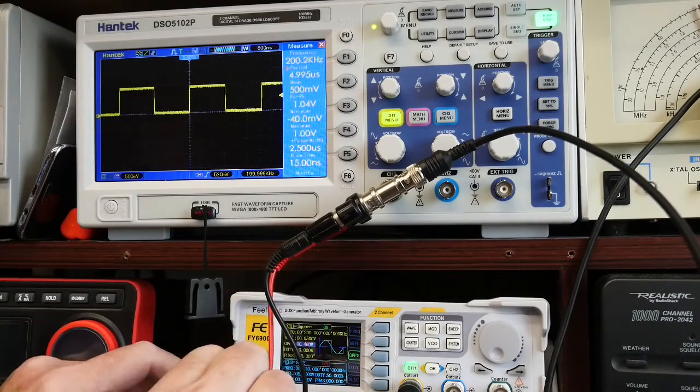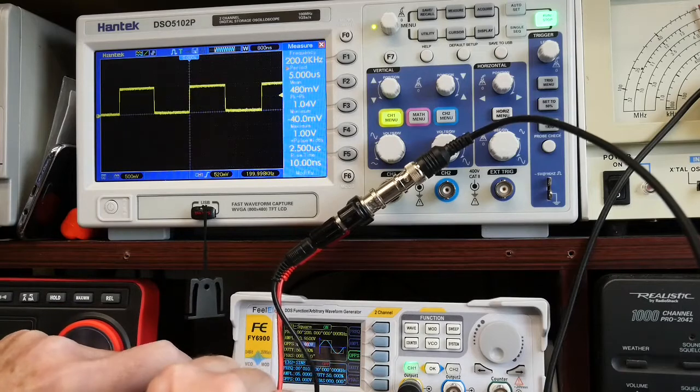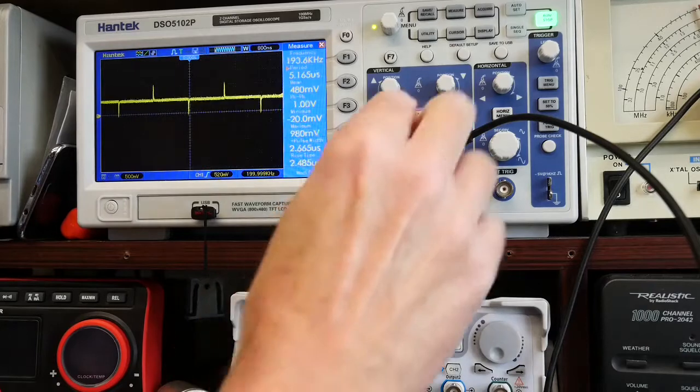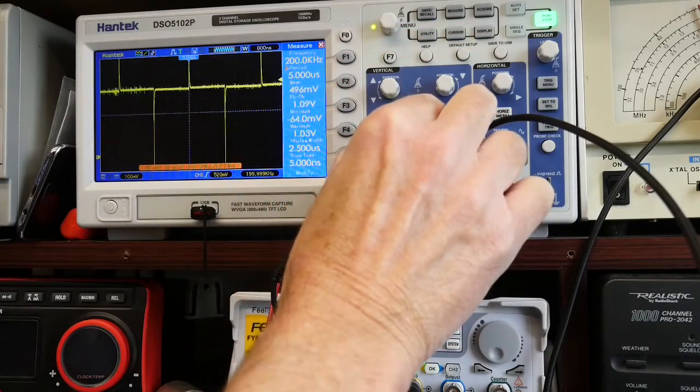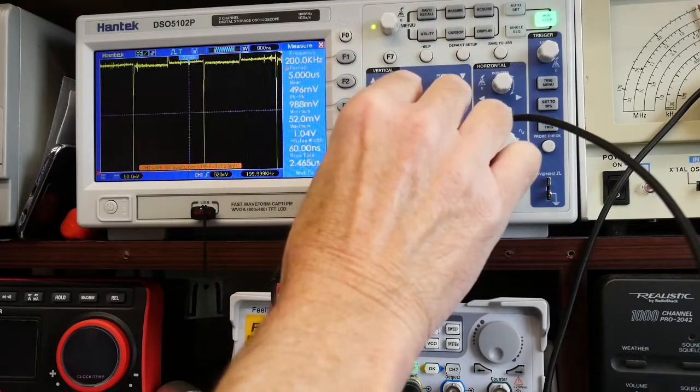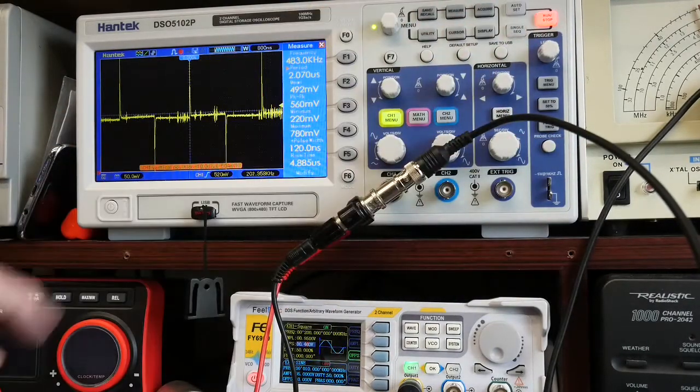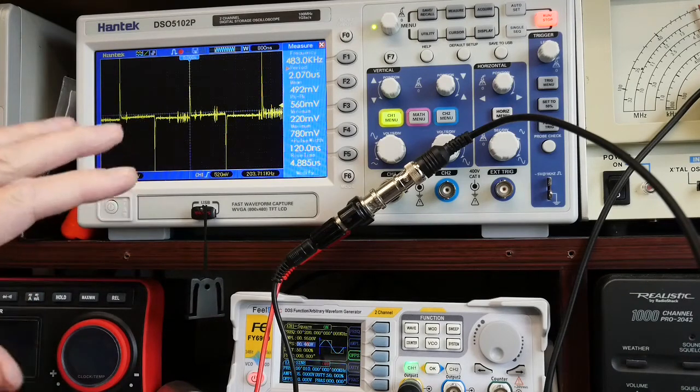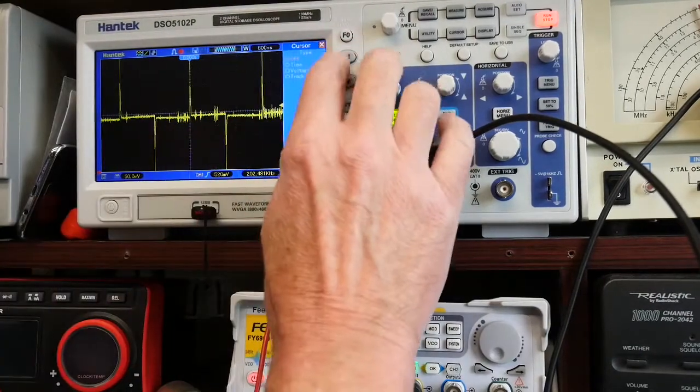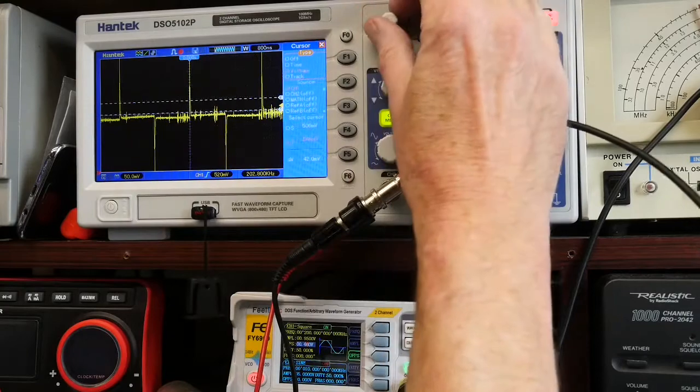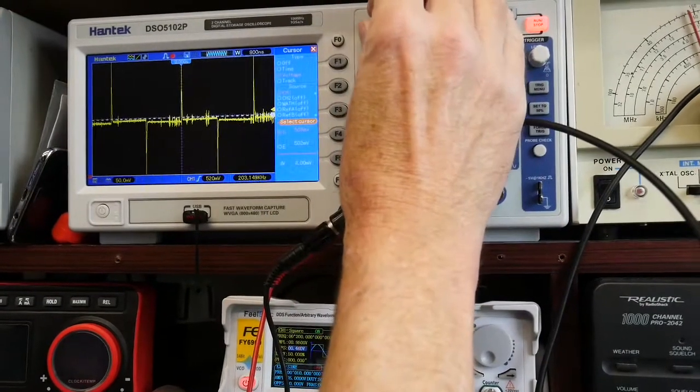Just to show you, both halves of the capacitor produce a pretty similar trace. I'm going to lower that down a little bit and increase the volts per division so we can get something meaningful to measure. If I now pause the display, that discrepancy in voltage between the top and the bottom is effectively the ESR. I'll put a couple of cursors on here, make that voltage, then lower down the top cursor to there and the end cursor to there.